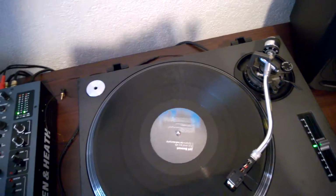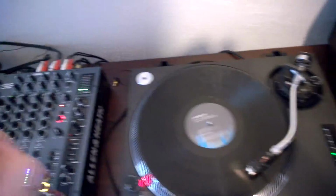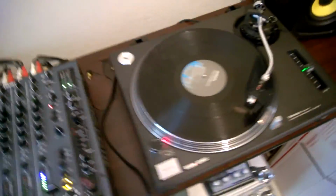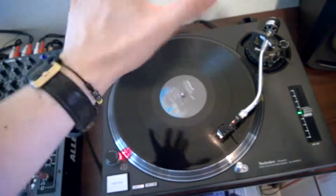How powerful it is? It's really powerful. It sounds amazing. You're not gonna believe me, but it sounds better than, excuse me, it sounds better than my M5Gs, honestly. And I'm using very powerful needles on my M5Gs, and here I'm using a classic one. Sounds amazing.